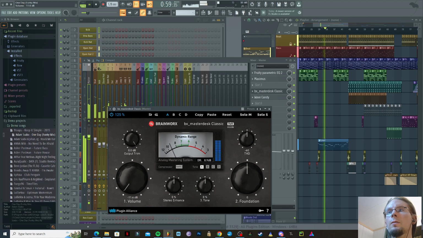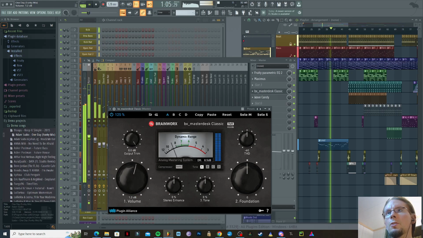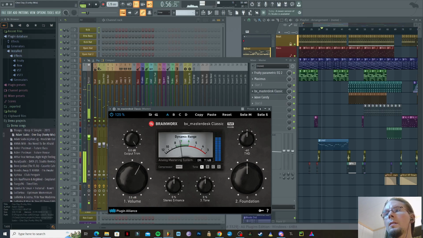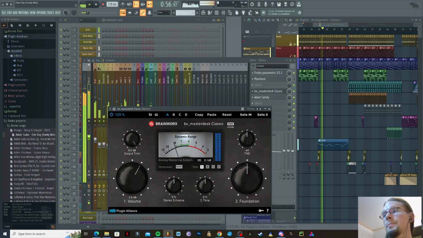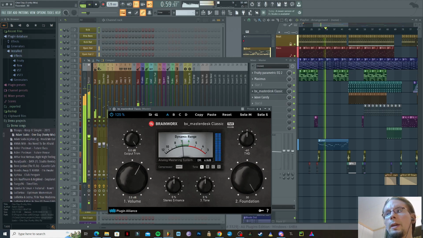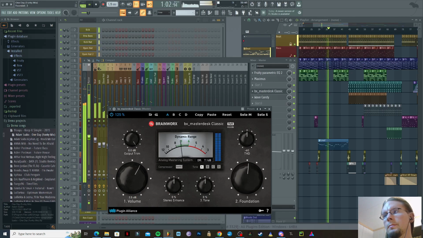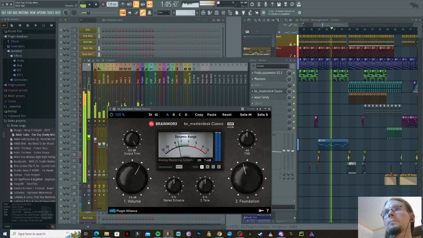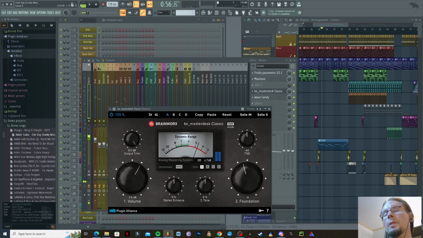First, we drive the signal, so we reach a good master. We're peaking at 0, and we have a good dynamic range. So now we have a good dynamic range. We can go to number 2 and look at the foundation. Give it more or less bass. More bass. Let's just keep it there. It's pretty good already, so it's already been mixed and everything.